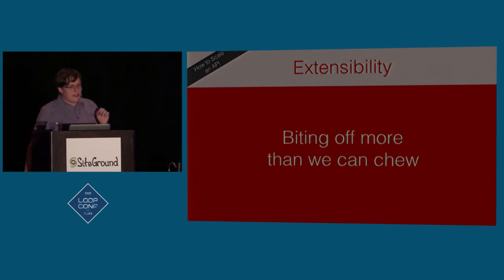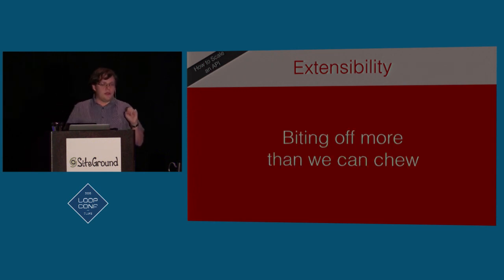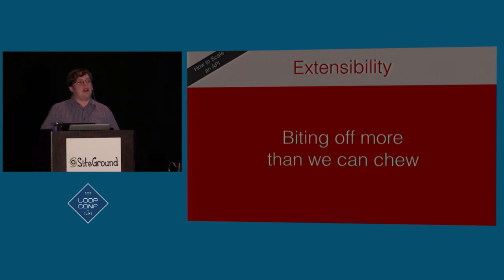So we have to be careful with these, not to bite off more than we can chew. There's a lot of problems that can come into here, and it's very tempting to try and attempt to fix all of them at once. There's this concept in the hypermedia world of having clients that can auto-generate UIs based on types.